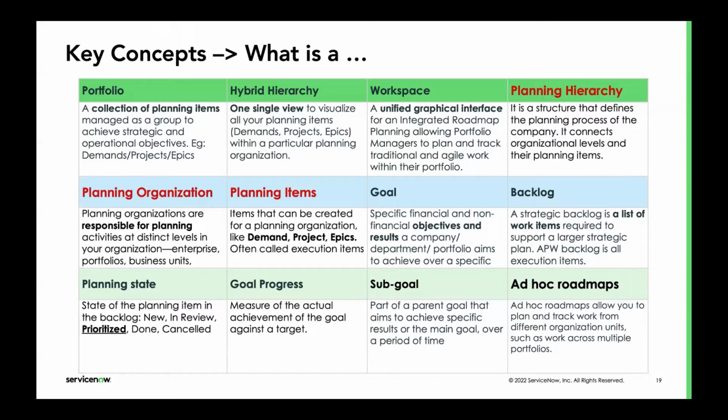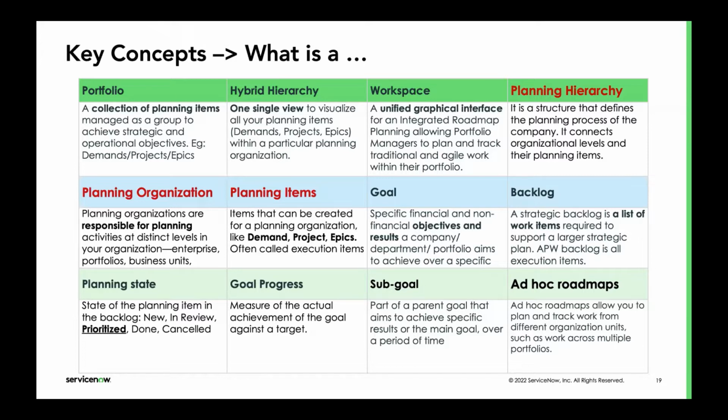First is a planning hierarchy. When you look at APW, you'll structure a method of planning, whether it's waterfall or hybrid or pure agile if you wanted to, right? So you'll come up with a structure, and we provide templates for that. Then you'll determine what your organization is planning. Like, what type of organization? Is it a business unit, department? Is it the enterprise? And what's the hierarchy to this? What does it look like? What's the organizational work? It's kind of who. It's kind of how am I planning, a hierarchy, and then who.